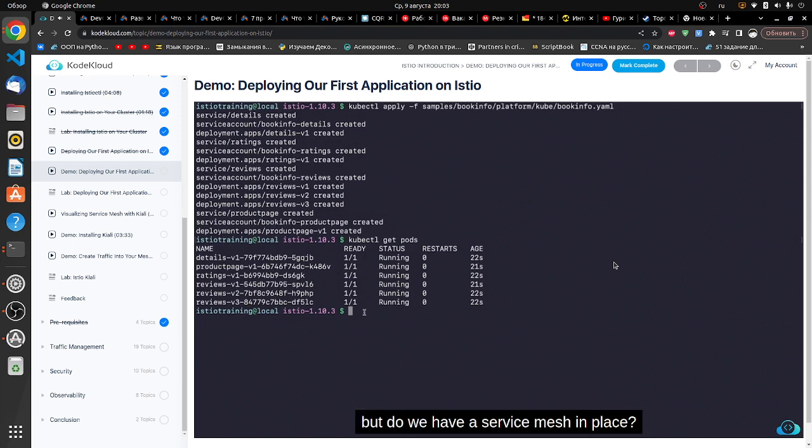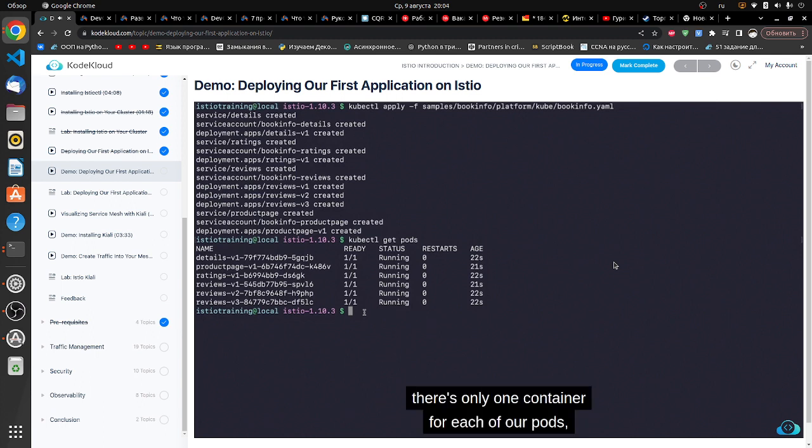But do we have a service mesh in place? Here, as you can see, there's only one container for each of our pods, which is not a very good sign. Why could this be happening? Let's use the istioctl analyze command here to check if there's anything wrong.